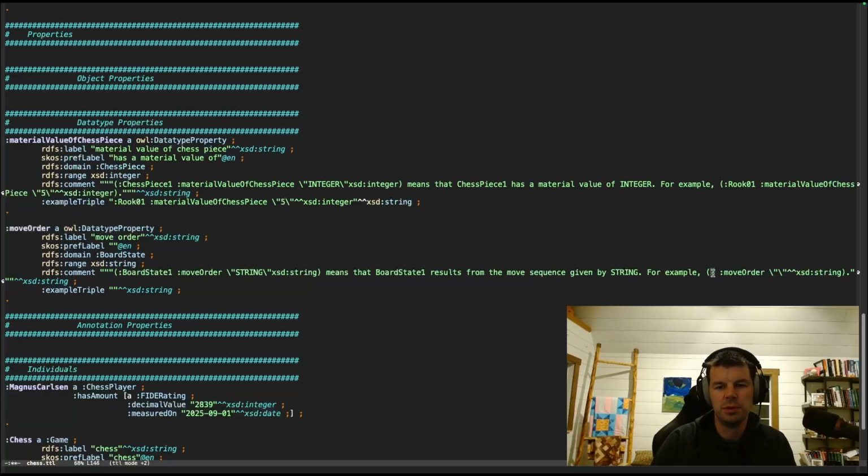So, for example, what I have in mind here is Queen's Gambit accepted, which comes from the move order D4, D5, then trying to remember if you always have the period after this.